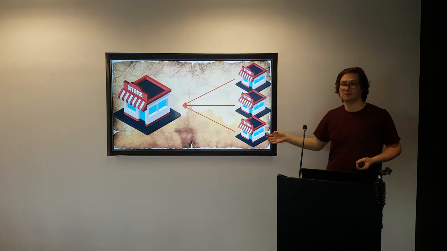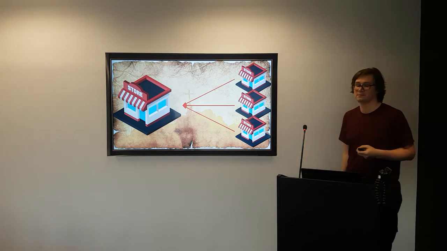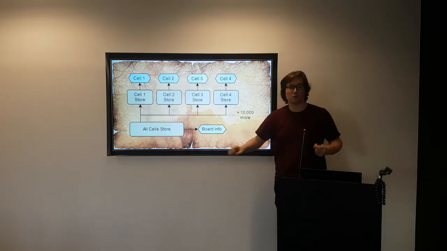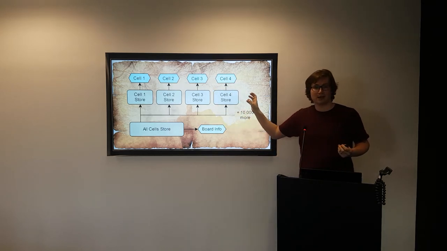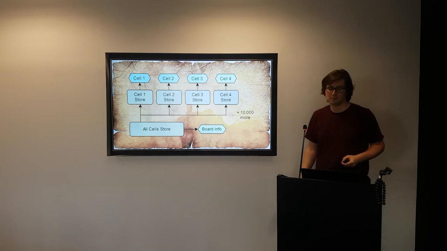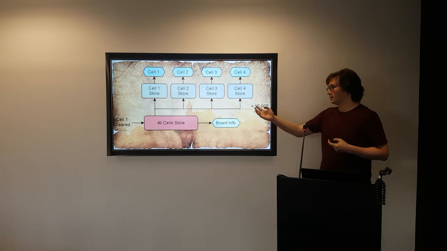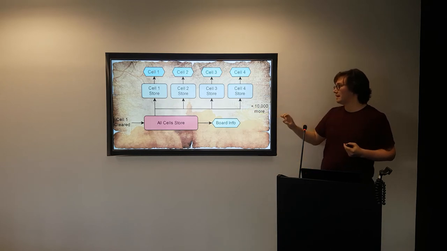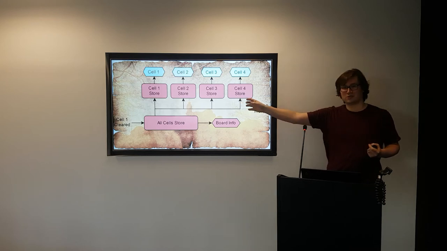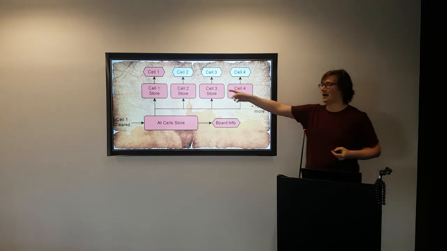It's also possible to derive one store from multiple — for example, if each stored the stock and price of one chocolate bar, this one could calculate the total worth of all inventory. So what had Stevie done? He had one main store which stored the entire board — every single cell — and from there he derived one store per cell. Whenever a cell got revealed, we sent an update to the main store. Because that changed its value, we needed to look at everything derived from that store — all 10,000 of them. That was 10,000 function invocations, each accessing an index of a 10,000-element array. And then of course, after all that, one cell actually updates.